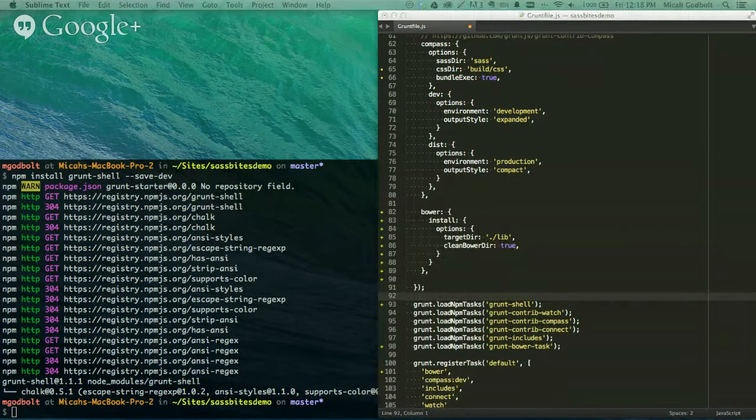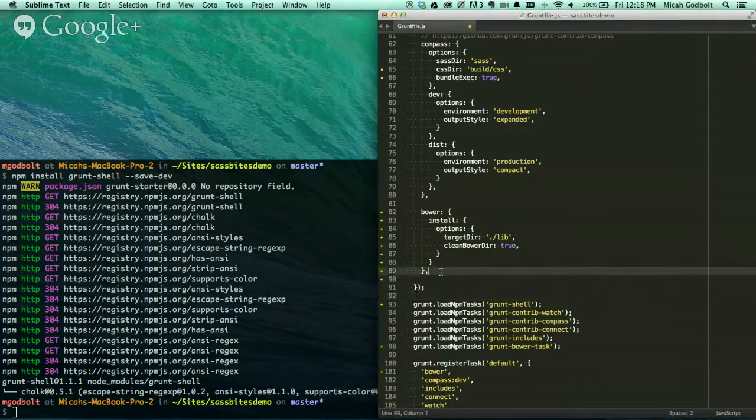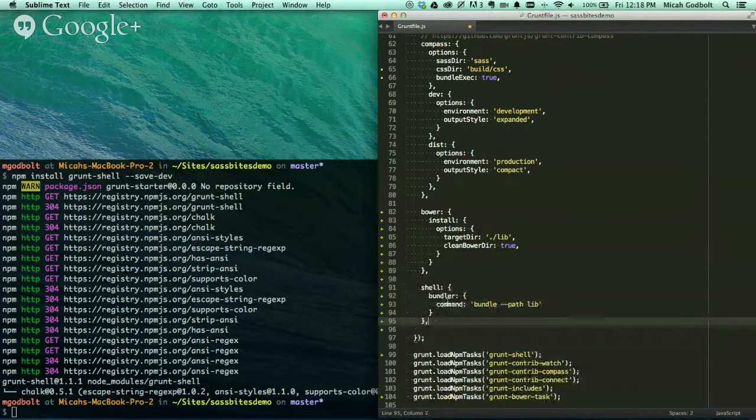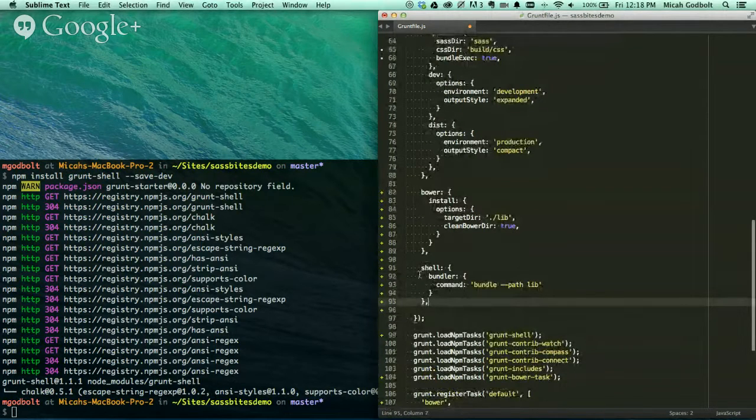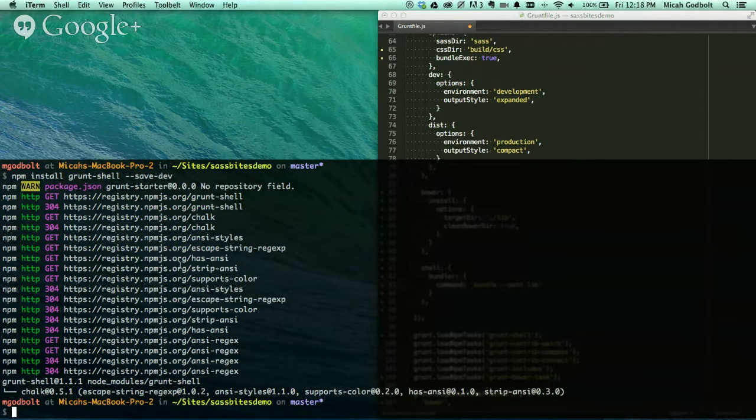And now let's configure shell. You can have multiple shell commands. The first is bundler. I don't know if we're going to do any others, but you can add multiple down here. And really you just pass it a command that you would otherwise just toss into the command line.